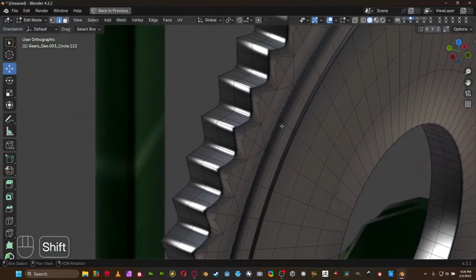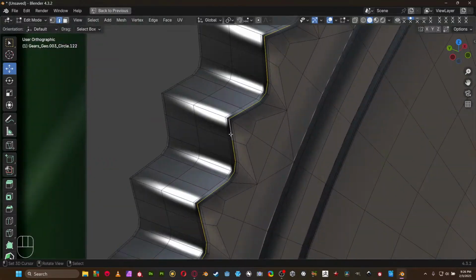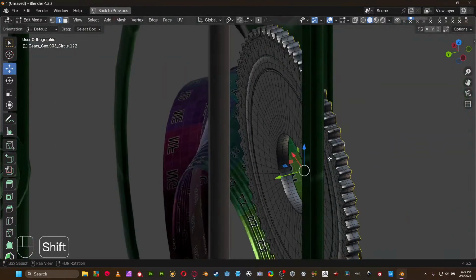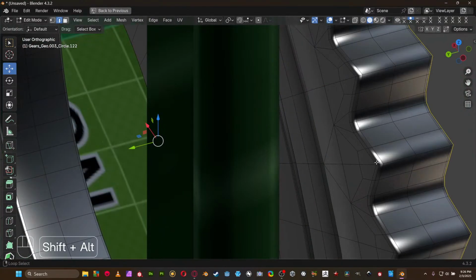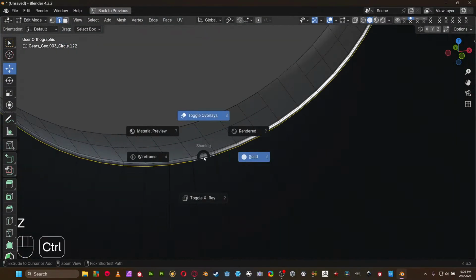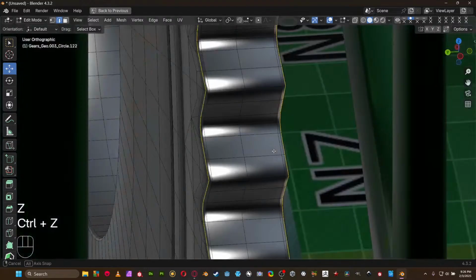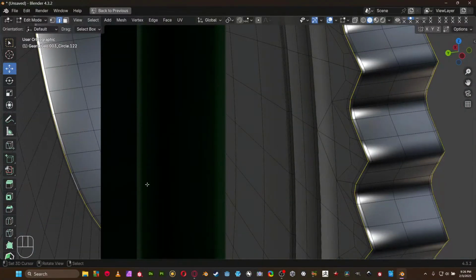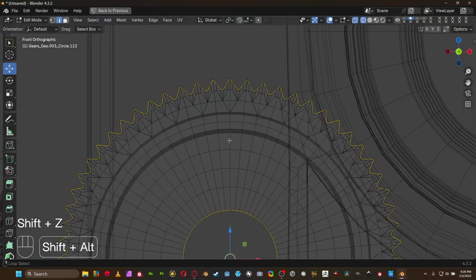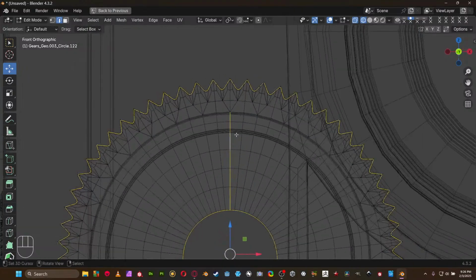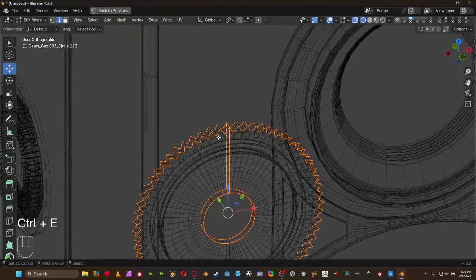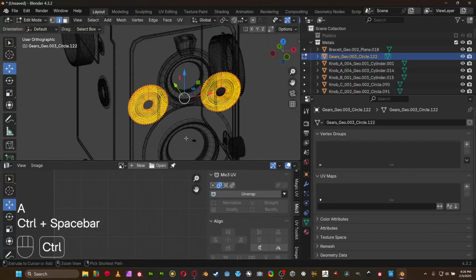So in this case, it's gonna be exactly the same process. Let's click this guy in here. Let's select the guys on the other side in here, and here we need to select this guy. We need to select this guy in here. Yeah, we're gonna do exactly the same thing as the other guy. We're gonna make the cut in here, and also in here. Let's mark the seam, and we're gonna unwrap this guy.